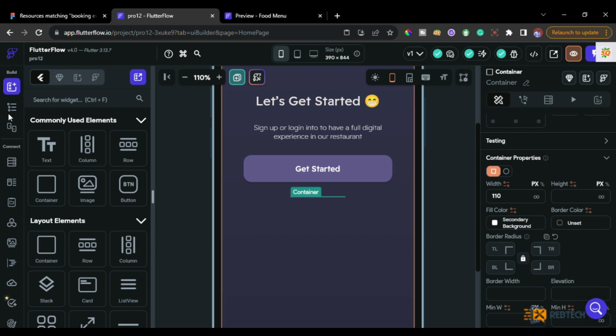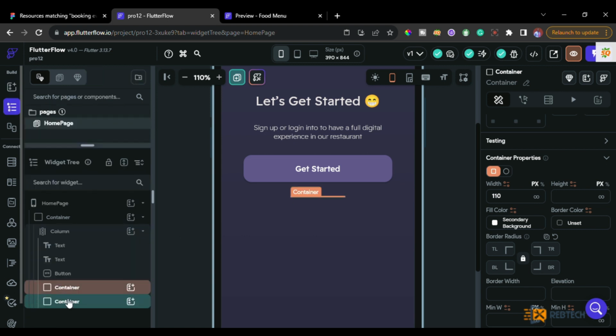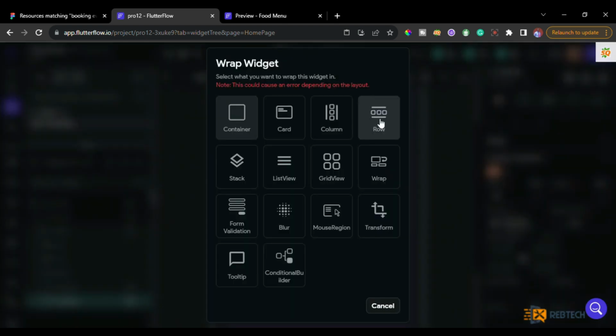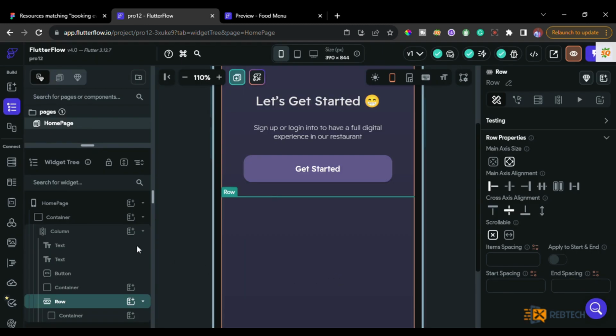Now let's come to the widget tree. So this is the container. Alright. Now let's right click this one and we'll wrap it. Wrap it with what? Let's say we'll wrap it with a row. So as I said earlier, you can decide to go for a row first, then later on add it.